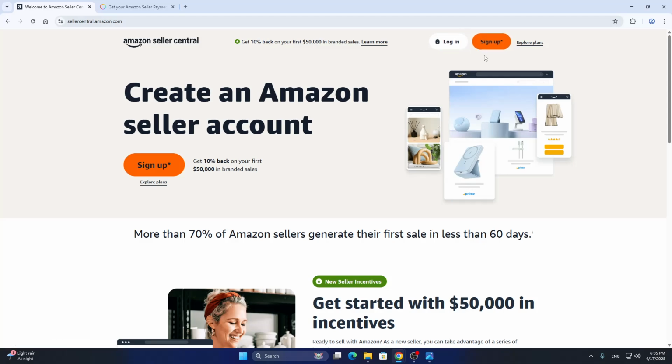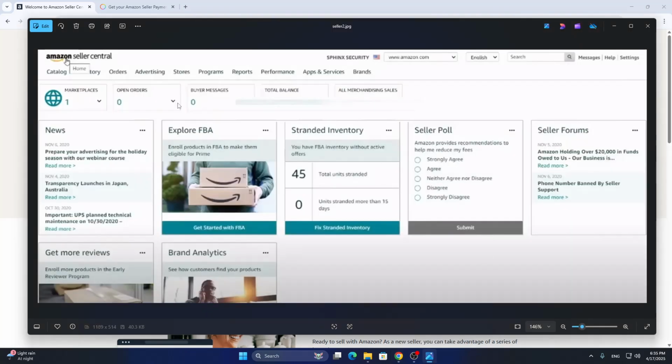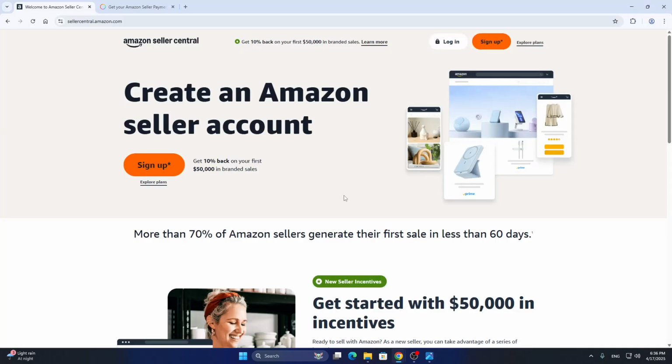If you do not already have an Amazon Seller account, what you want to do is sign up for one so you can explore the plans. You can choose the one you prefer, and once ready, you can create your account. So now we can get started logging in, and once you're logged in, you'll be greeted by your Amazon Seller Central dashboard. It's going to look like this, where you can get started managing your catalog, your inventory options, orders, and all your store settings all from there.